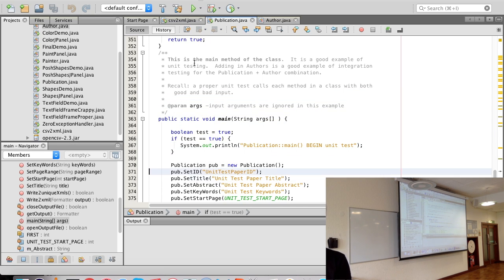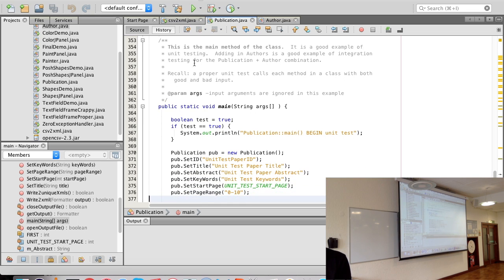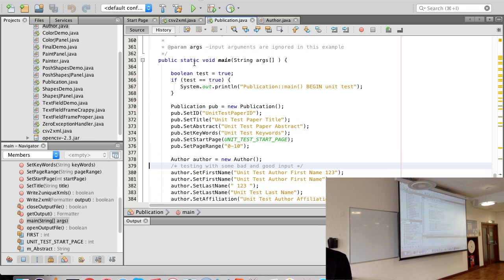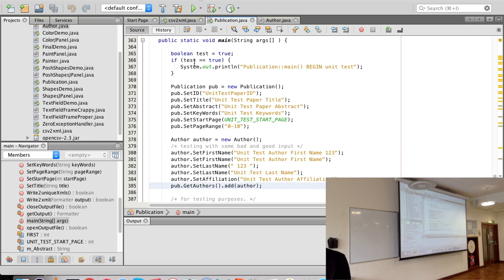We create a new publication, and then we just start adding artificial data to the publication. That's all artificial data. We test the author class. We add artificial data to the author class or an author object.